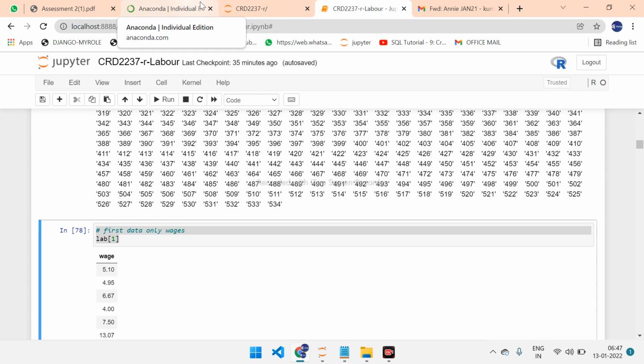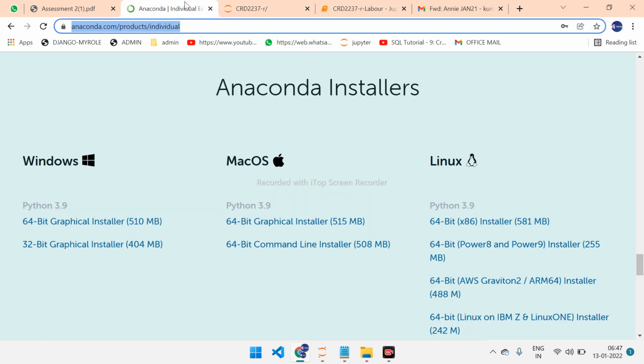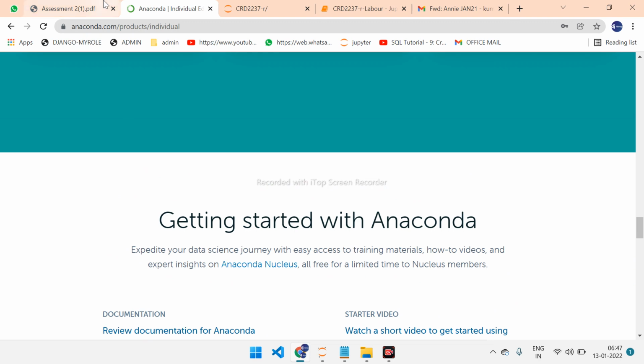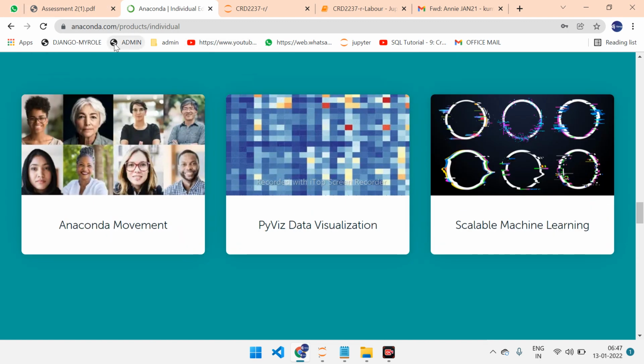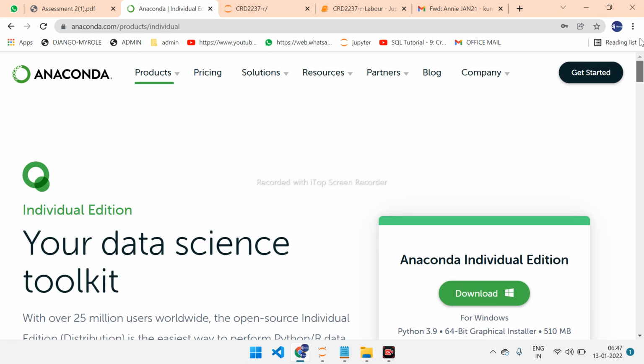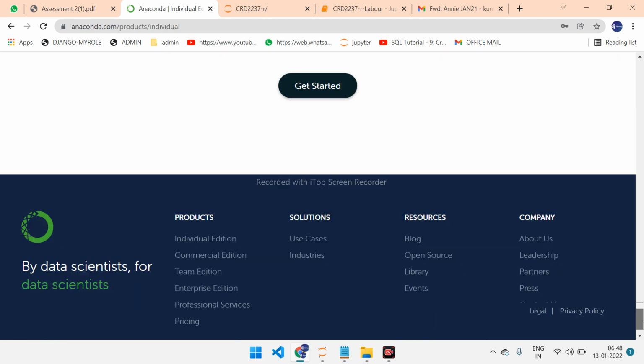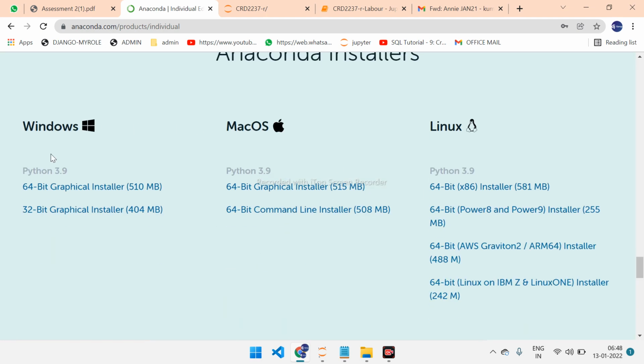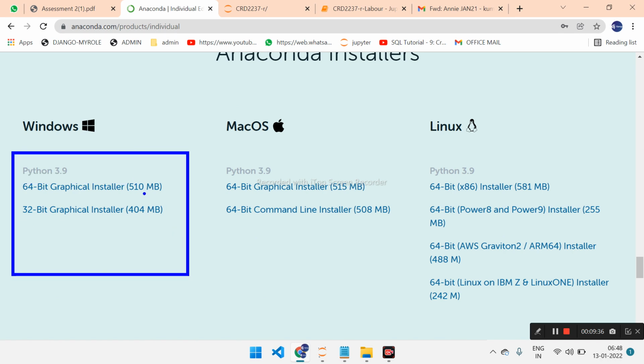Coming to the next thing, the installation process. This is the Anaconda process. You have to install it from www.anaconda.com. Click on download, then come down to the last part. Our requirement is 32 or 64 bit, whichever it may be, choose it. You can get the installation for your system's default requirements, 64 bit or 32 bit. My system requirement is 64 bit, so I choose 64 bit. Once it is downloaded, the installation process goes through your mail id access.